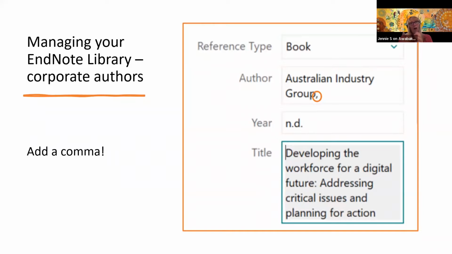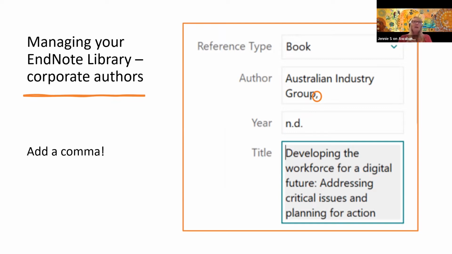The same with a hyphenated name, just type it as you see it, and EndNote will be able to recognise that. But it's the consistency that you want to make sure of. If you've got that same author, make sure you're putting that author's name in the same way, and also consider, am I going to be typing in their first name, or am I just going to be typing in the initials of their name?